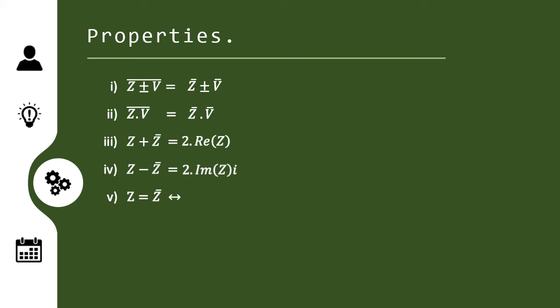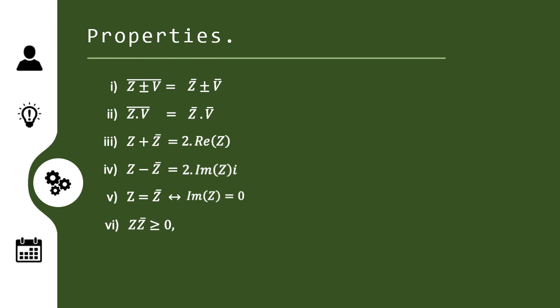Then z is equal to its conjugate if and only if... Let z is equal to a plus bi and z bar is equal to a minus bi. When a plus bi is equal to a minus bi, it has to be a real number. Okay, remember that the conjugate is a mirror image, so the number can be the same as its conjugate only if it is on the real axis, that is, if it's a real number.